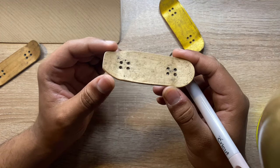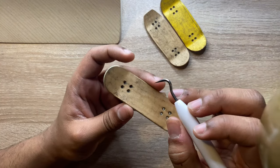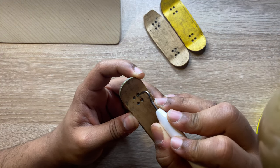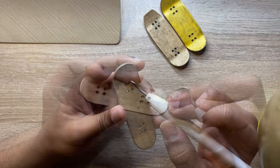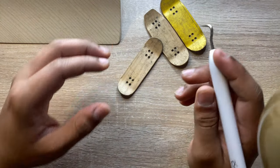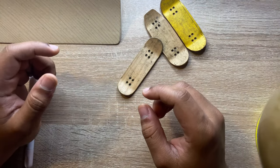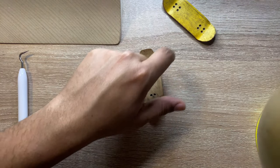I did the best that I could on this one. I might go back to redo it. All right. Third one now. This one was way easier to clean up for the countersink. All right, done with that. What else is next? Oh yeah. Now we gotta clean up the top ply on these.